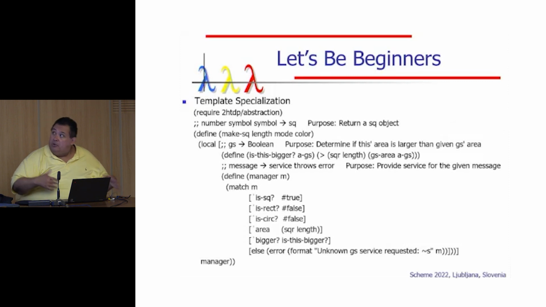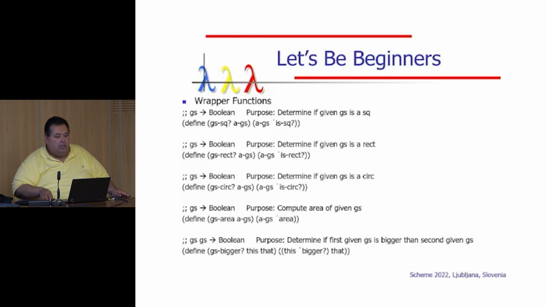And then what traditionally has been done is we write wrapper functions to hide the details of message passing. So this is what they would look like. For example, here's where the area function is. We take our object that we get as input, we give it the message area, and voila, it computes the area for us. And for the bigger function, we take in two objects, and then we send the message bigger to the first one. That returns that function that consumes the second object and tells us which one is bigger. And now they've done the basics of object-oriented programming.